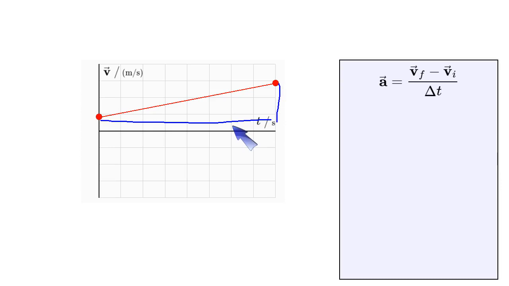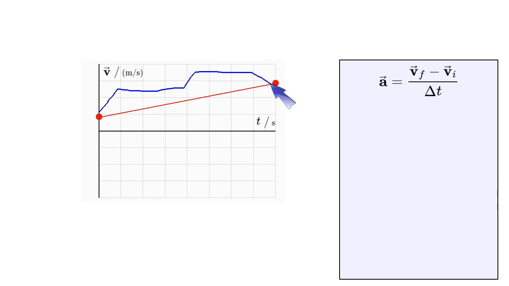Uniform accelerated motion means motion with constant acceleration. We can recognize that from the graph because if the acceleration is constant, the slope must be constant, so the graph must be a straight line. If the graph is curved, that means the acceleration is not constant. Sometimes you may see a graph that's made up of two or more straight sections. In that case, you can treat each of the individual sections as uniform accelerated motion.